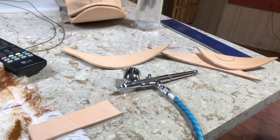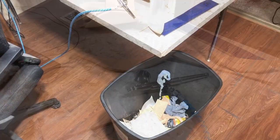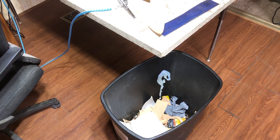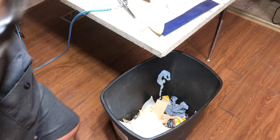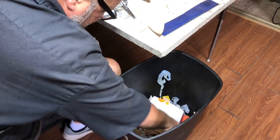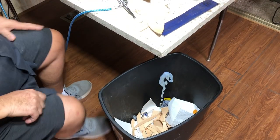And maybe I'll get my tripod and we can figure this out together. All right, you're probably going to catch a lot of wind noise because I got a ceiling fan right above you and a fan in the window right behind you. So let's do a little bit of practice here. First, we'll go digging through my garbage.